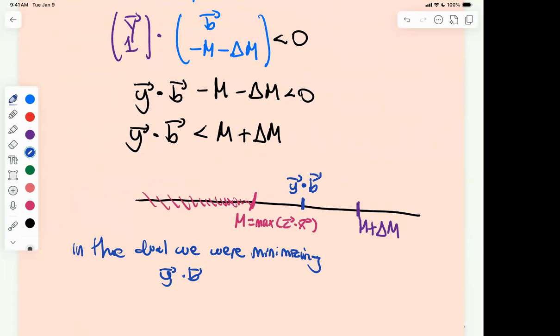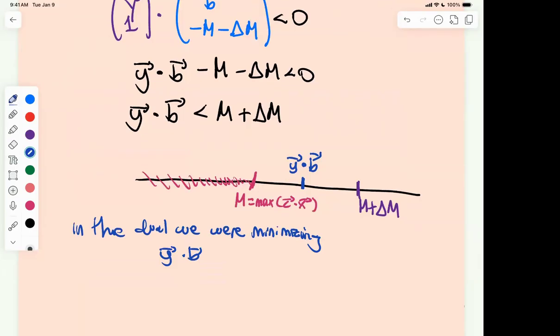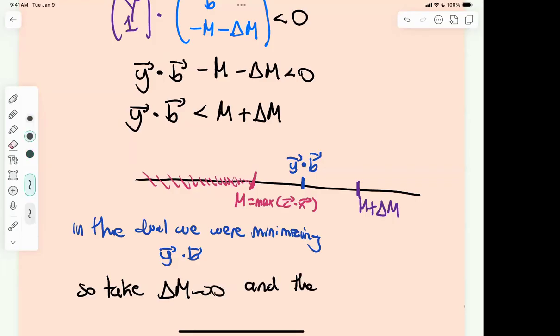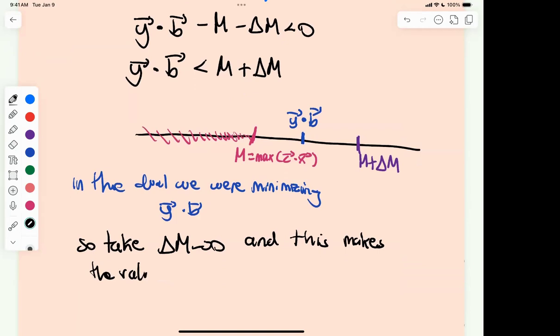It is really elegant, a cute proof. Obviously there are a few details that I put under the rug, but the main idea I'm giving to you right now is nice to appreciate. So take delta m to 0, and that forces the values to agree, and that makes the values equal. Okay, so this Farkas thing really is magical in a sense. You can give a very clever use of it to get what you want.